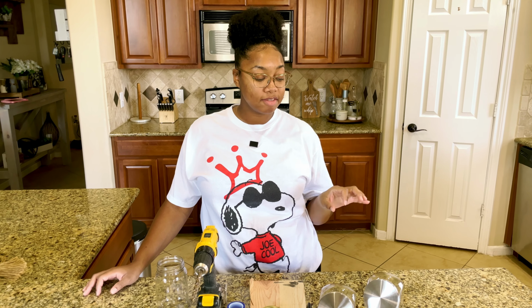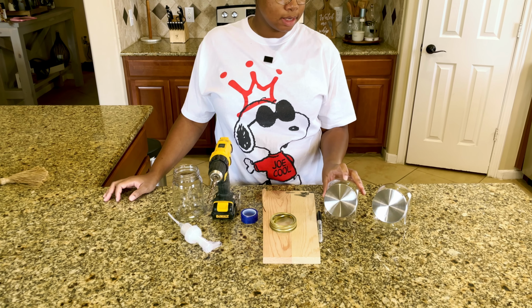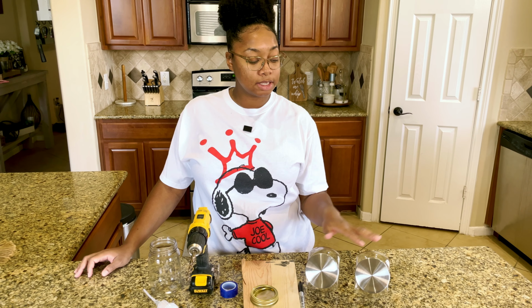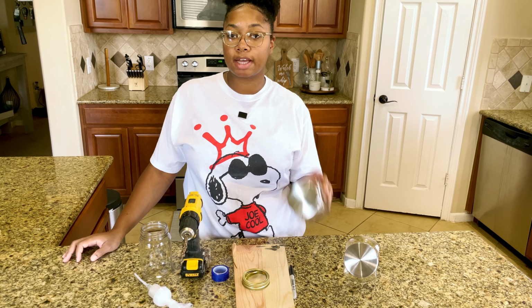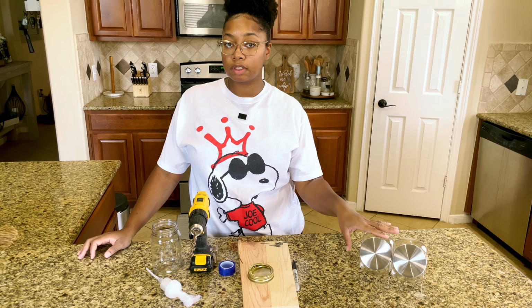Alright guys, so I have these cute little jars that I picked up from the store, and I am wanting to put cotton balls and Q-tips in these, so I am going to paint the tops on these. So I just wanted to show you guys how it looks. I'm going to paint these a matte black color, so I'm going to put these off to the side.